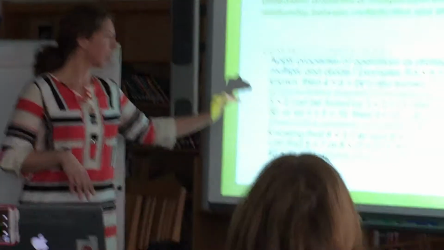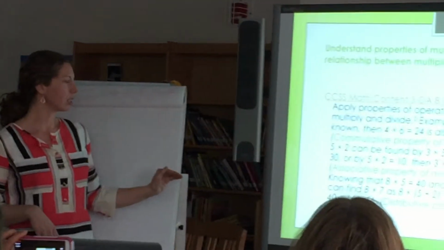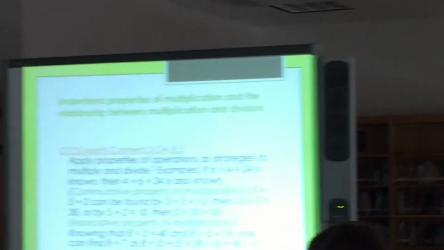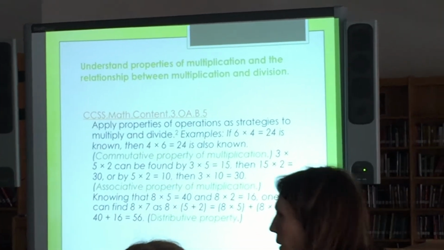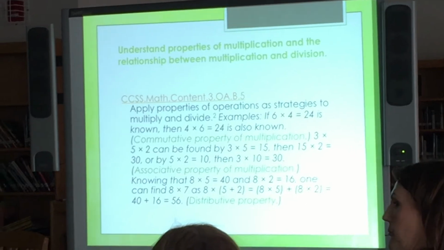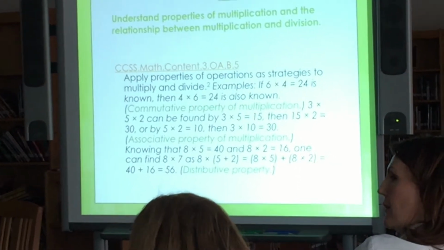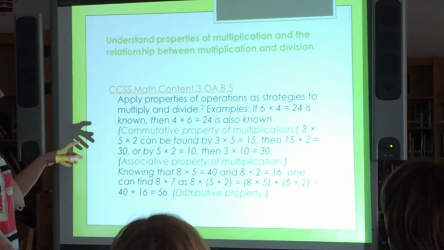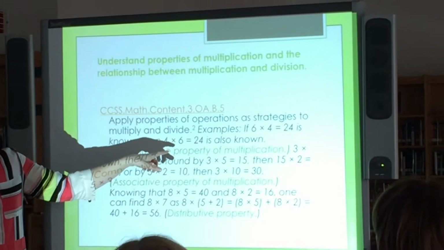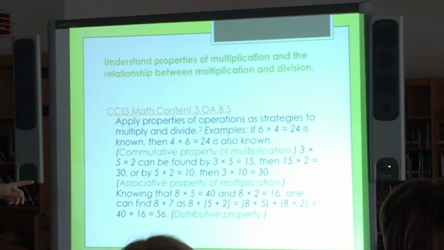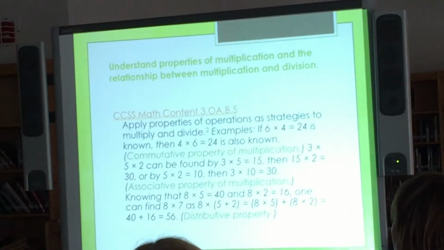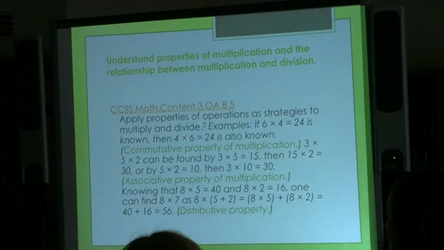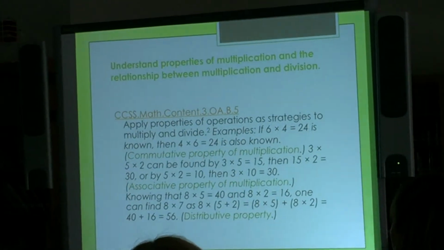So the previous slide talked a little bit about the properties of operations. And so in this green are what the 3 properties of operations for grades 3 and 4 that are really, really important in terms of multiplication. Okay, so one of them is also a property that they understand in addition, and that's the commutative property. So that's the idea that if I know 4 times 6, I also know 6 times 4. And that's a property that kids tend to understand because it really does move over from their understanding of addition. It works in addition too. 6 plus 4 is equivalent to 4 plus 6.